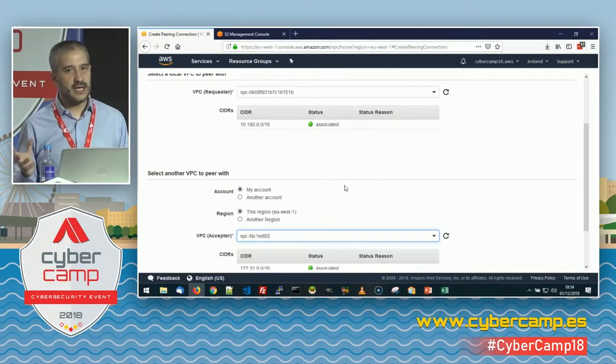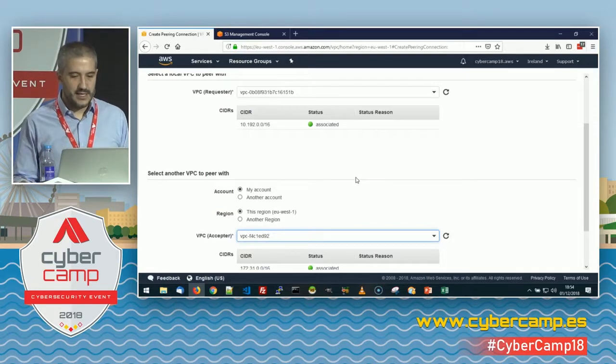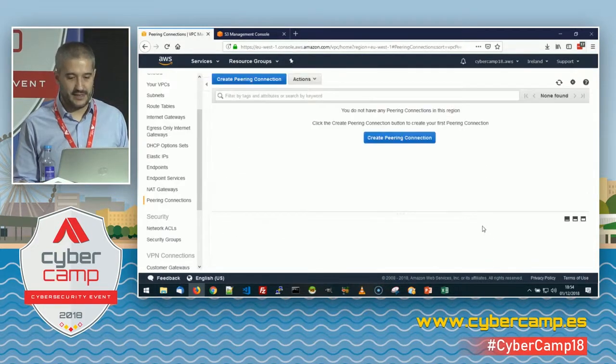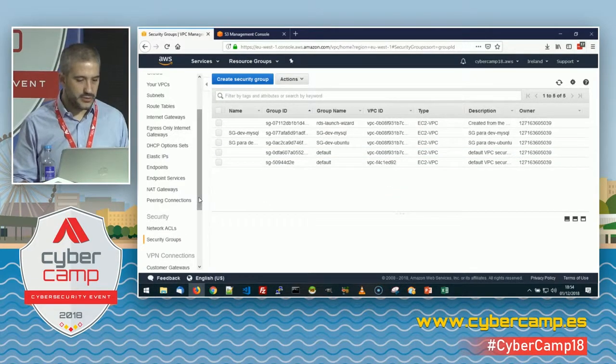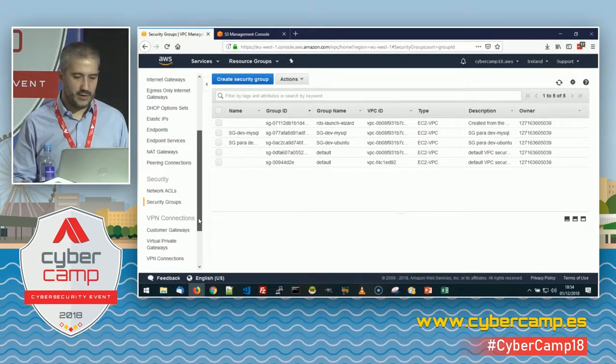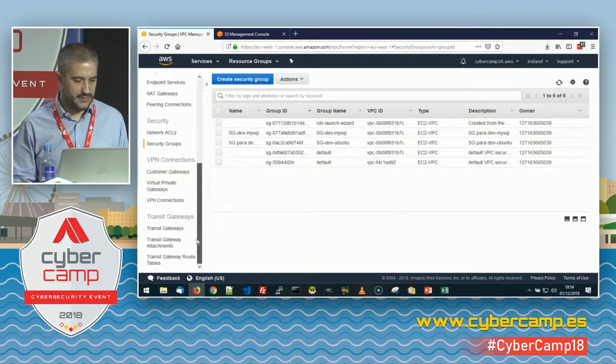So when building a VPC, you really need to have designed the ranges that you will choose. If in the future you need to have them connected, you need to be able to do so, because it cannot be changed afterwards, after it's been created. Here you have the knuckles we've seen before, access to all security groups. Security groups, we'll see that in detail when we get to the machines.